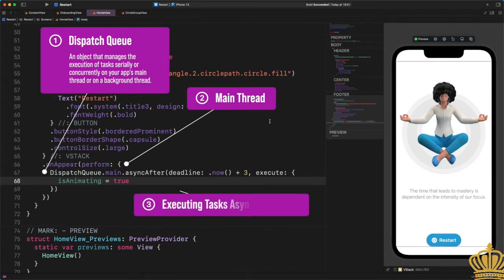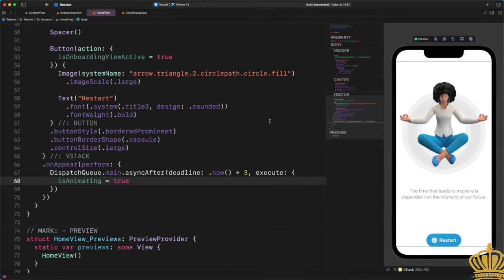As for the third part of this extended code, this asyncAfter schedules a block of commands, and everything inside it will be executed with the provided attributes. In other words, we are telling the program to run our code inside this closure 3 seconds later from now. And this is how we can schedule a specific task in the main thread of the application. I hope you found this explanation clear and concise. Alright, enough with the talk, and let's check out how this code works in action.